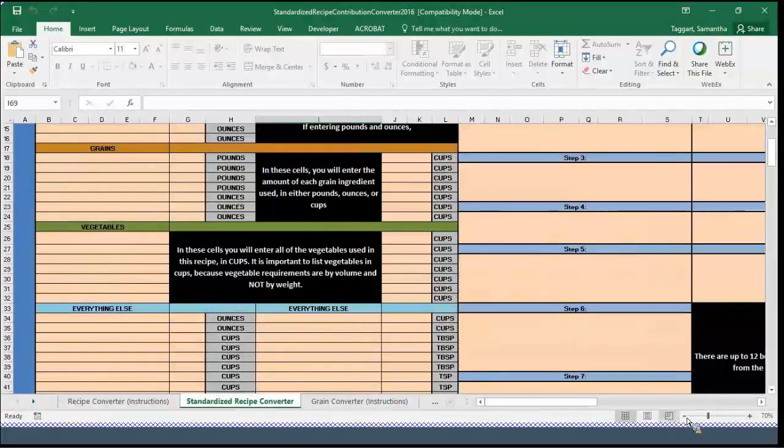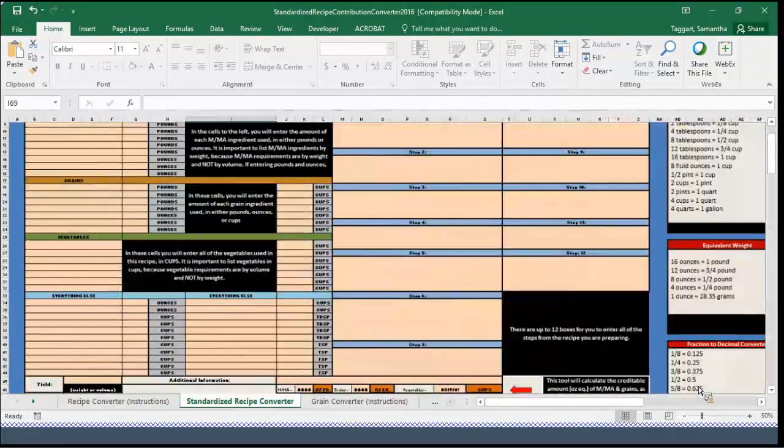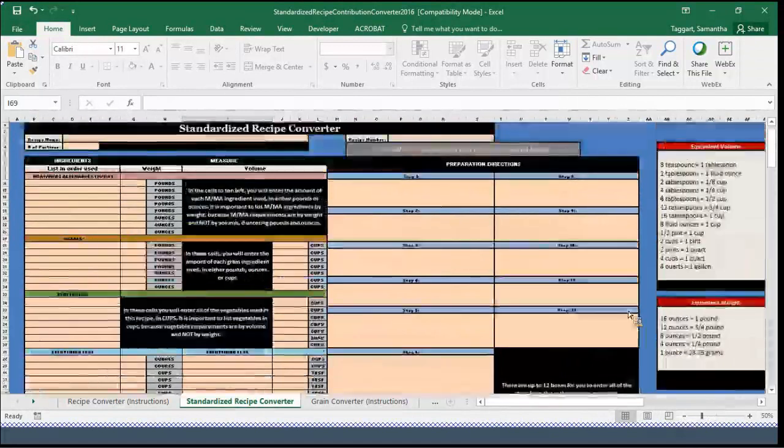This page looks like a pretty big tool, but rather than just using it to convert your meat alternates or contribution amounts into ounce equivalents, you can also use this document to credit the amount of your recipe as well as document your recipe as a standardized recipe.